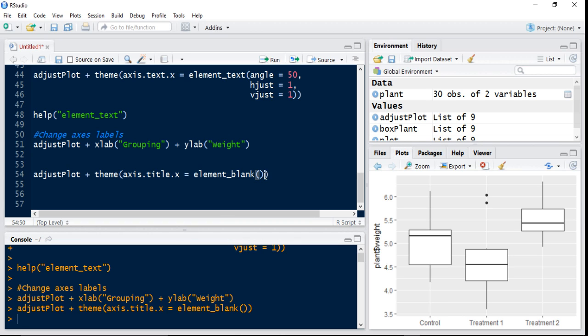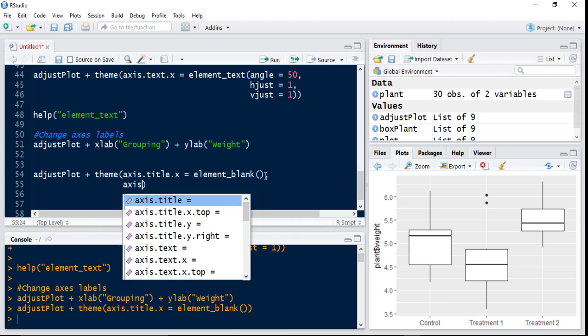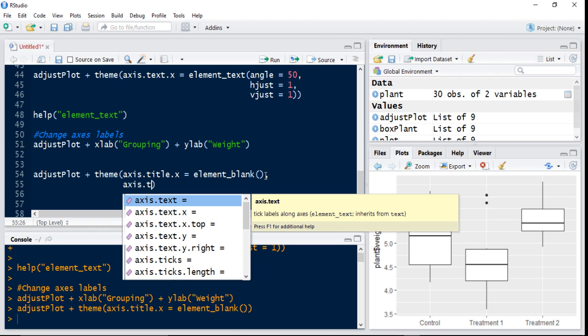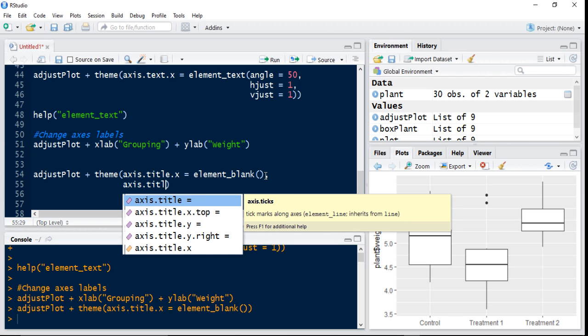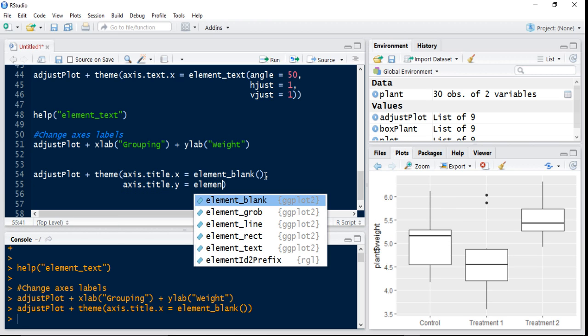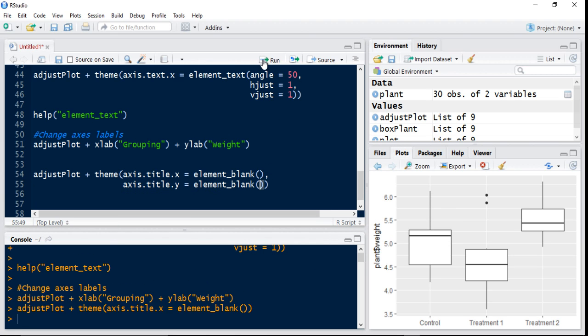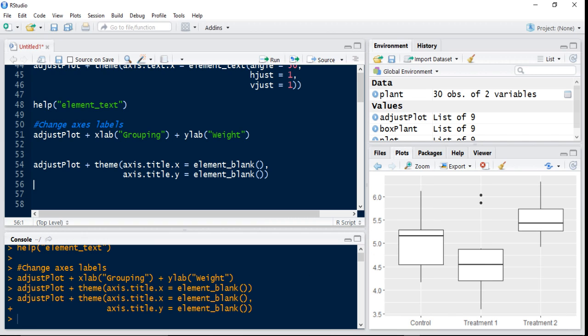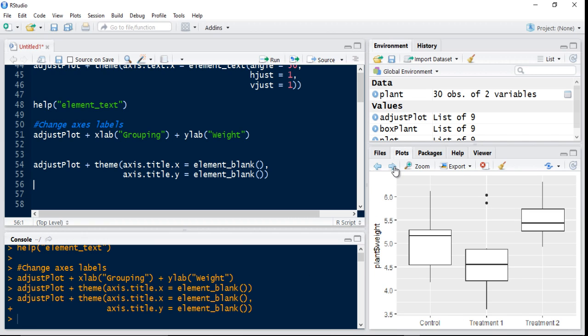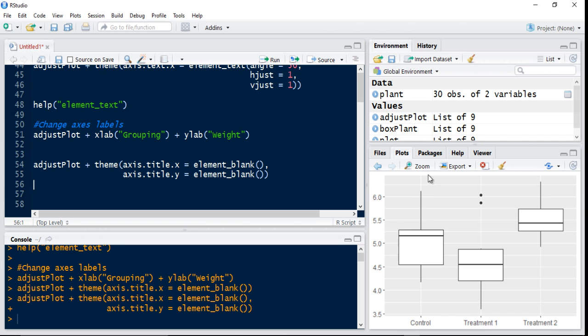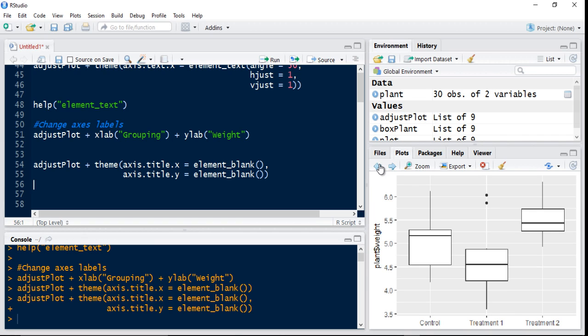If I wanted to get rid of the axis title on the Y, I could set that to element blank as well. And that just gets rid of those labels. So that's one way you can add or remove them.